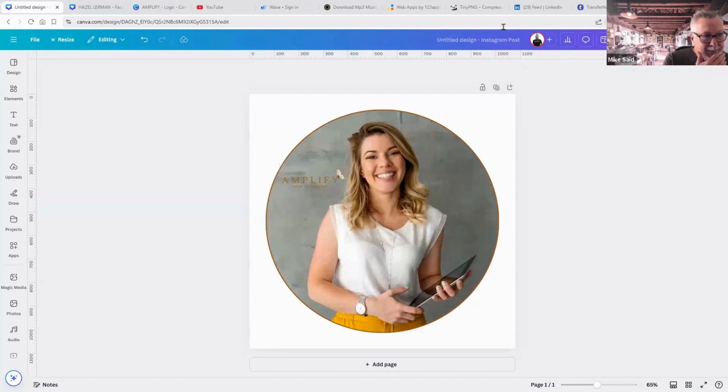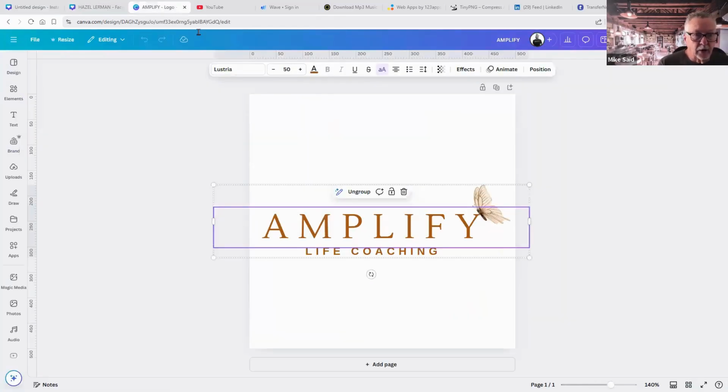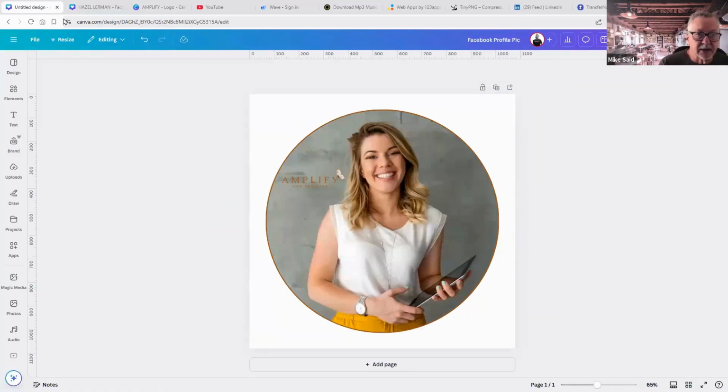What I've now built, I can type up here. This is my Facebook profile pic. So now I'm sure you can see that no matter what we're building, we're trying to maintain the same integrity, the same design through everything. I can use this for all my social media. This can be my background for all my social media.